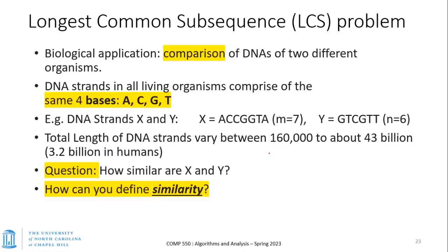So where does this originate from? It basically originates from biological applications, where you're trying to compare the DNA sequences of two different organisms and trying to say, well, are these two organisms or these two species similar to each other? And to what extent? All right. So you know that you have DNAs, okay, and DNA strands are basically comprised of 4 bases.